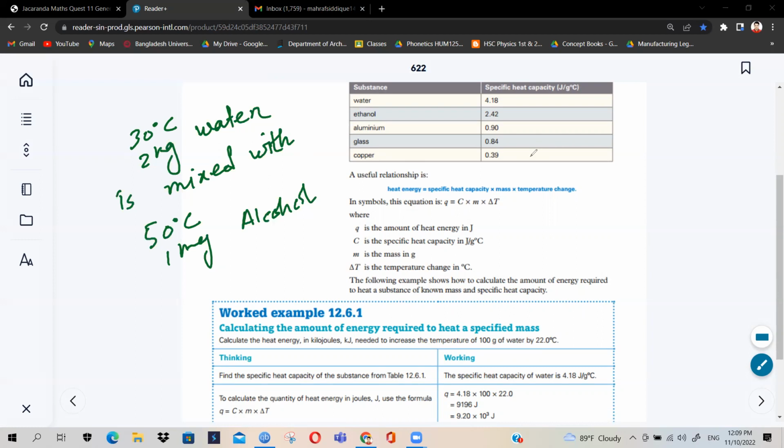It's not that much of use, but in case you are working in a chemistry laboratory or physics laboratory, that is needed. But other than that, it's not that much of a use.